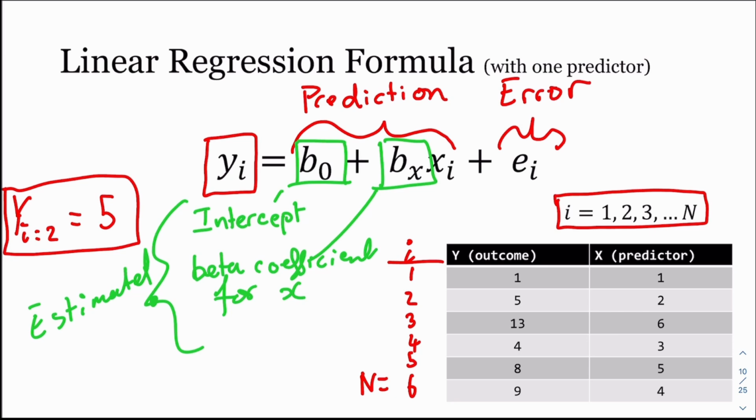The final part of our regression model over here is the error. Inevitably, you'll find that in any regression model, we are never able to perfectly predict our outcome variable, and there's always going to be some sort of error. So one way we could write this model is that our outcome here on the left is equal to our regression model's prediction of the outcome plus some random error. So again, like the beta coefficient, this error term is not something that we know in advance.